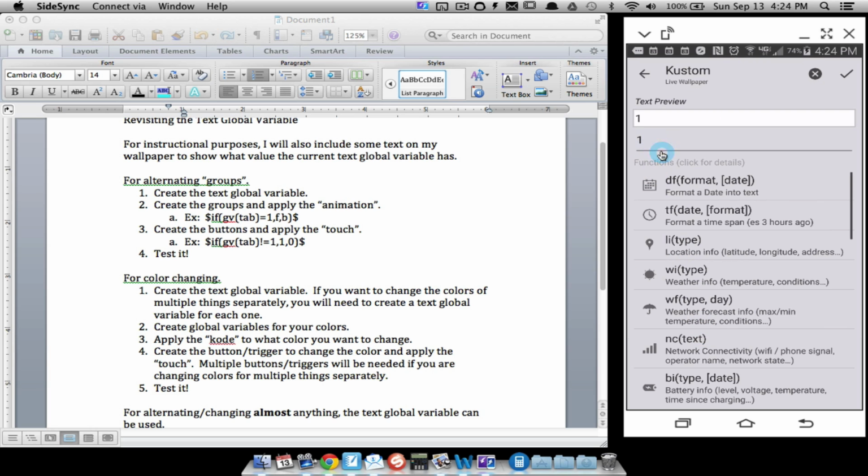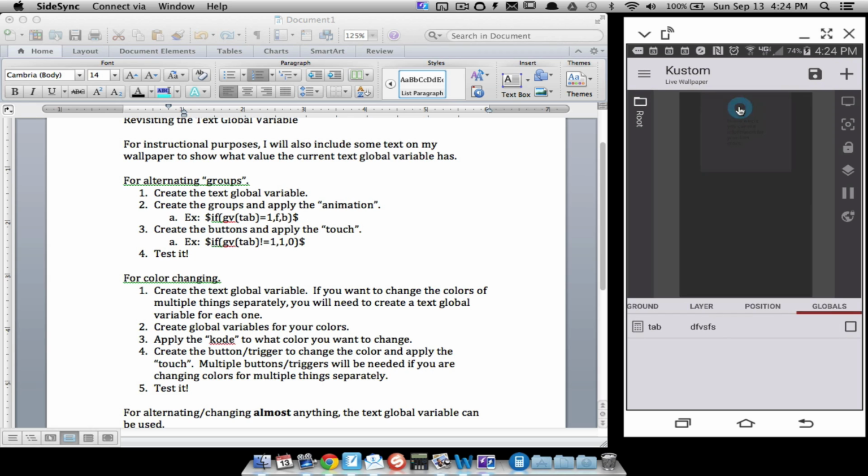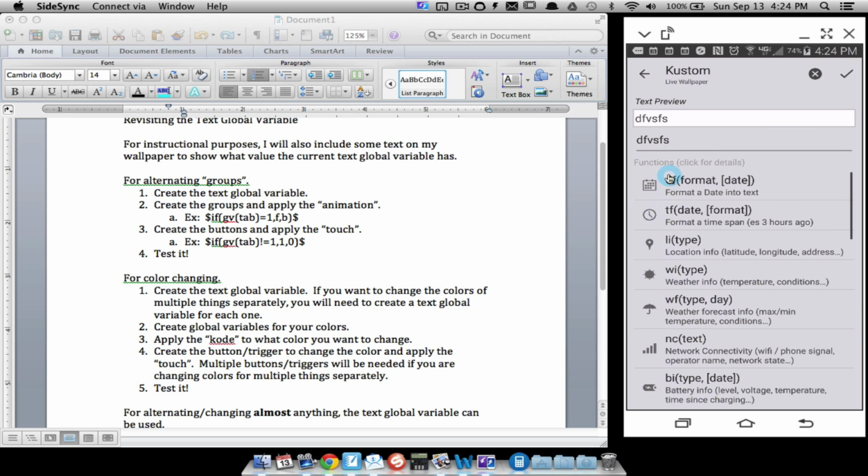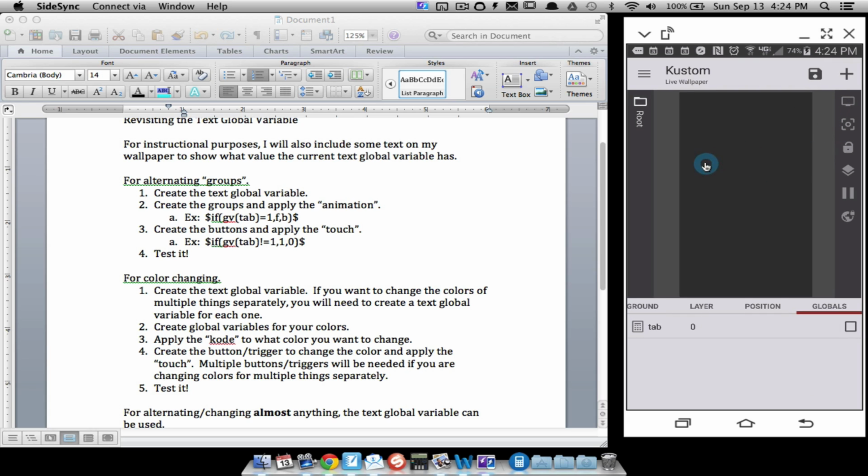If it's not 1, if it's anything else, I don't care what it is. If it's anything other than 1, it's going to fade back out. So watch what happens when I check this. Bam, it fades back out. So it can be whatever it wants it to be. So I'm going to go back to 0 again. 0, I think of reset. So now it's not there, because it shouldn't be. It should fade back out.